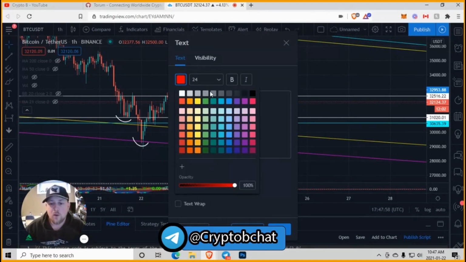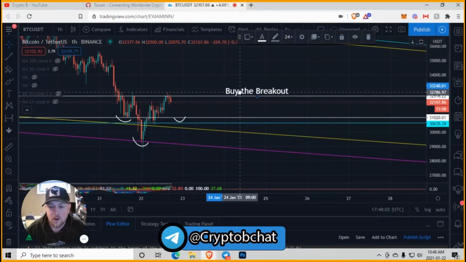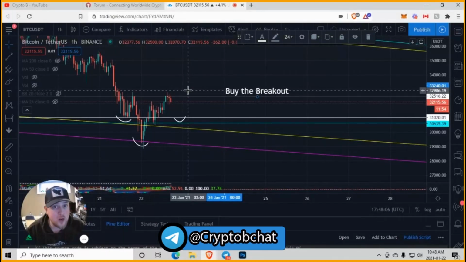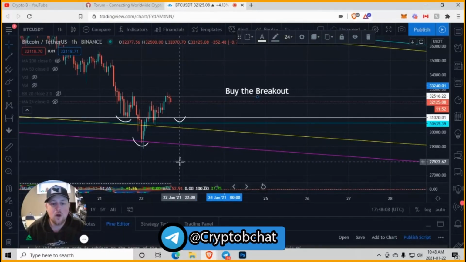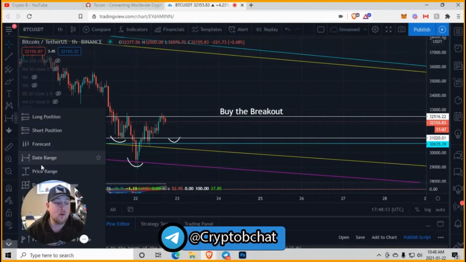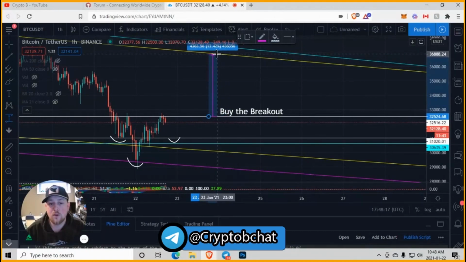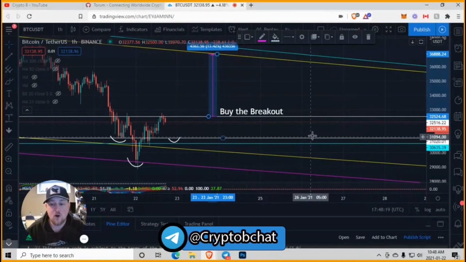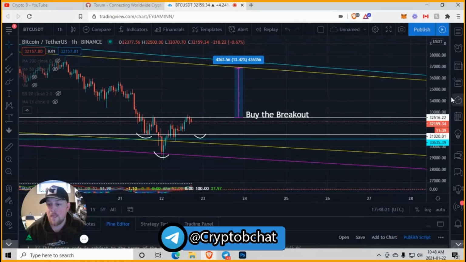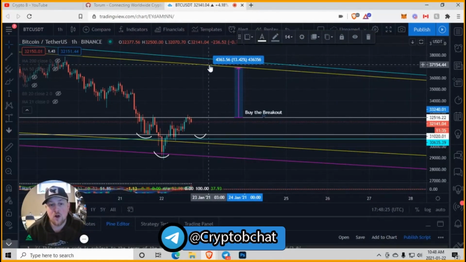Not right now, but it will once we're done with this chart. So buying the breakout right there, because once it breaks through and the candle following the breakout candle closes, then you're going to the upside. And you can expect some upside, if you bought this breakout, to about this, just for starters, right, guys? Just to start, because that's going to be your next resistance.